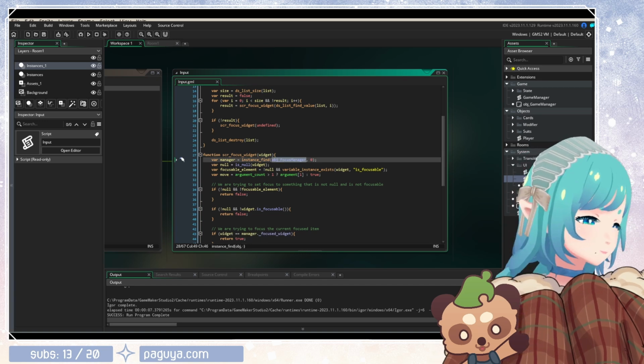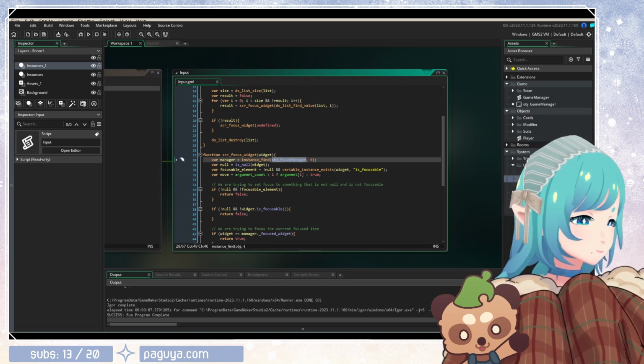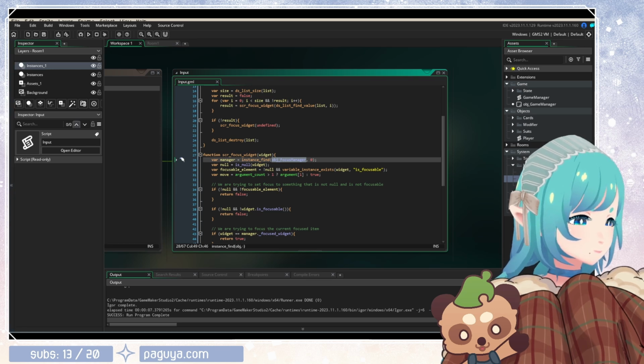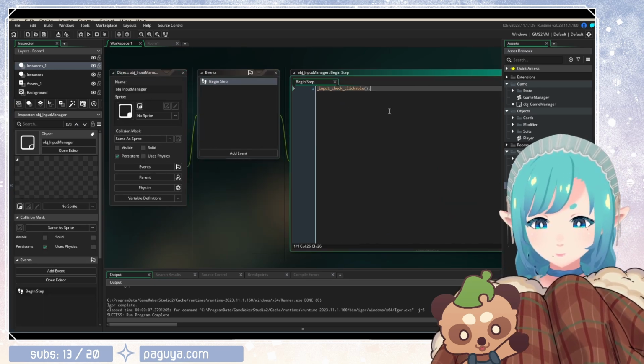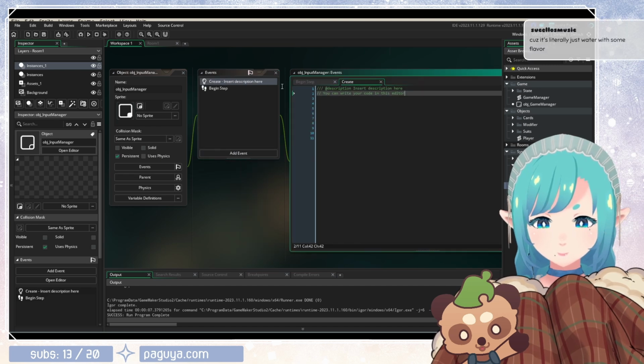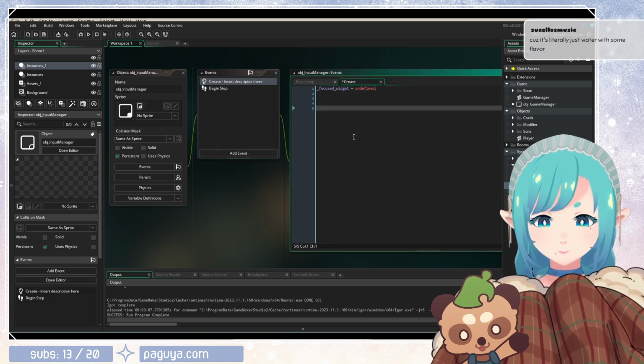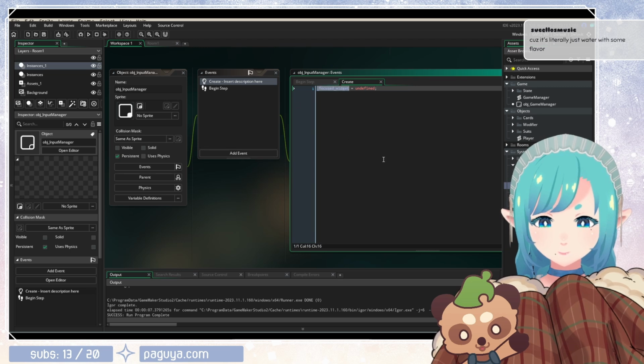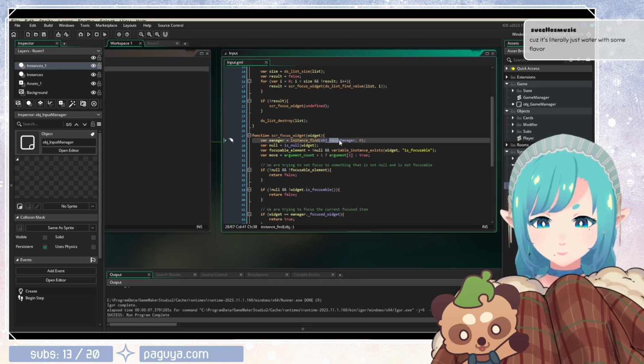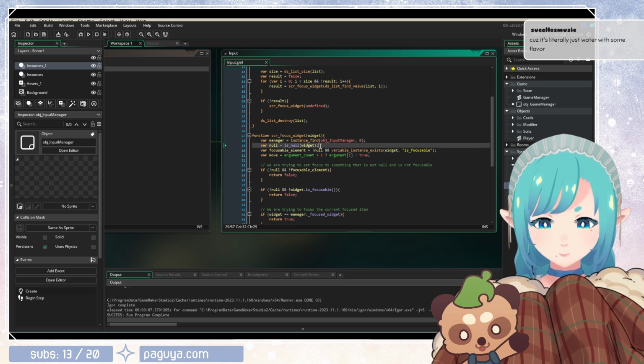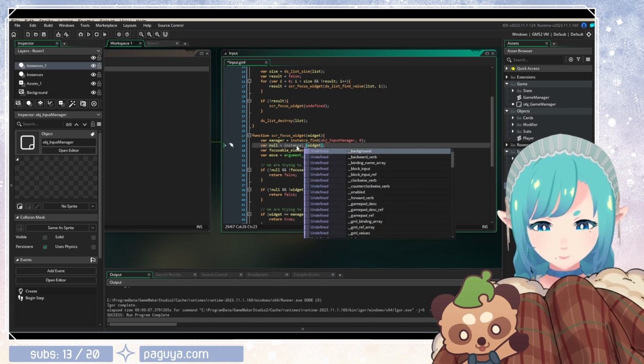Focus manager. Oh shit. Where's my focus manager? What am I doing with it? Focused widget is undefined. Right. I'm just gonna put it on the input manager for now. Null is null widget. I'm just gonna change this to instance exists.